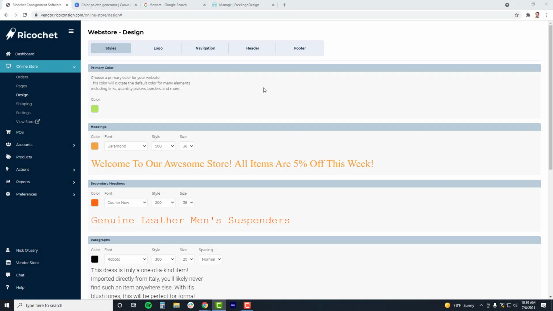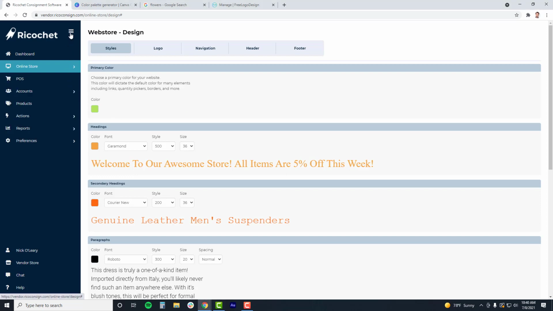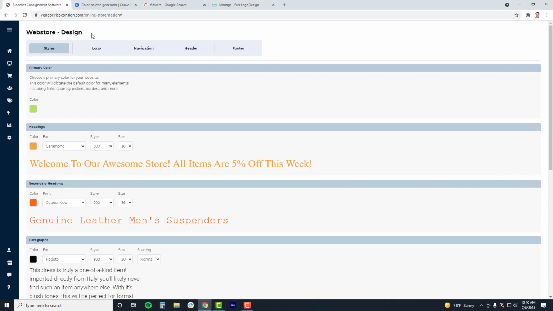Now, for some stores who are brand new or inexperienced with e-commerce, sometimes the peripheral aspects of colors or logos, fonts, and things like that can come off a little overwhelming. And normally that's because they're unaware of certain tools they can utilize to streamline these processes. So that's something that we do want to cover quickly in this tutorial.